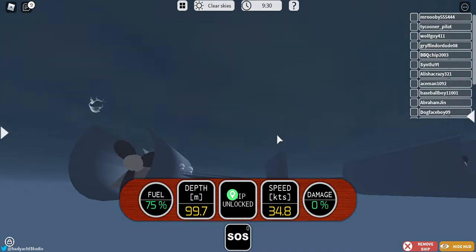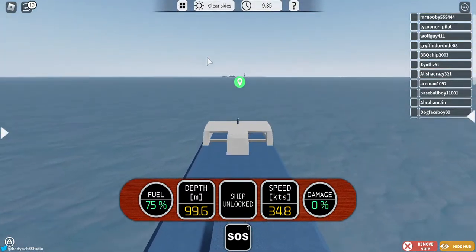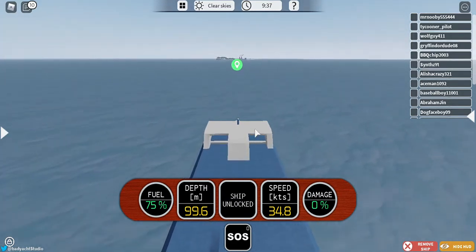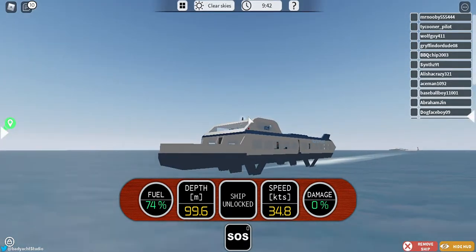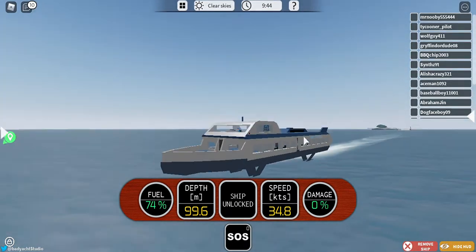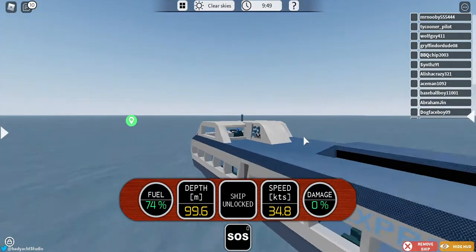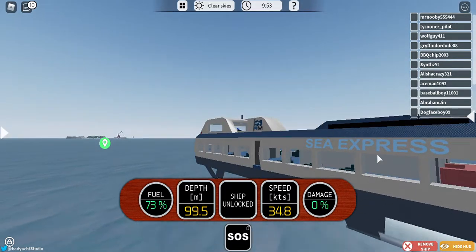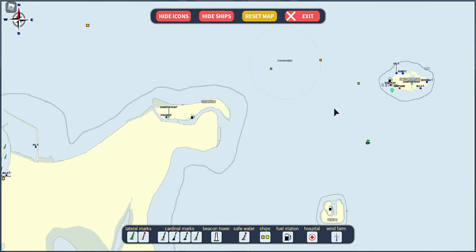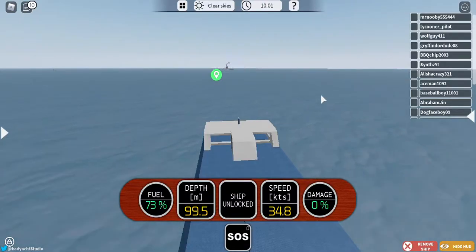These hydrofoils look extremely nice. I wonder how hydrofoils actually work in real life. I might look that up. But yeah, you can just come around here. You go 34.8 knots. You're risen above the water. I like how they added this RM. I don't know what that's supposed to stand for, because this says Sea Express. But as you can see, we've already moved more than 1 nautical mile. So the speed of this vessel is almost unmatched.